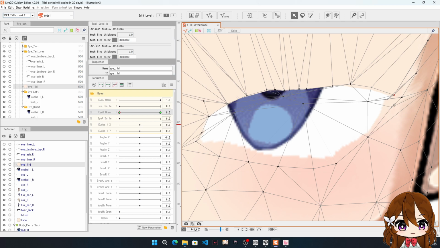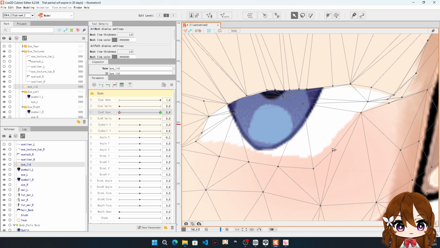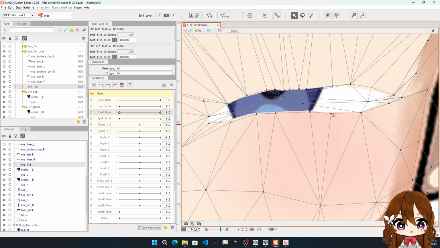Let's start with the bottom lid. Oh, my bad. Okay, this one is easier to pull. I shouldn't have selected that many points. Maybe that's why it took so much time for me to do that top one.